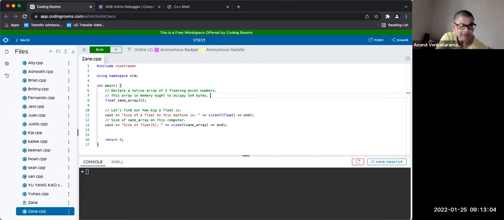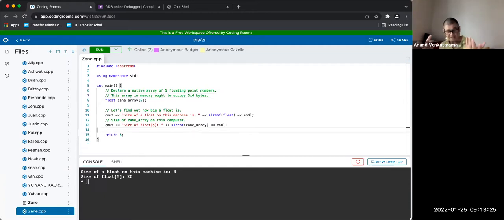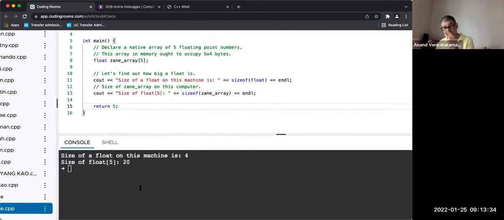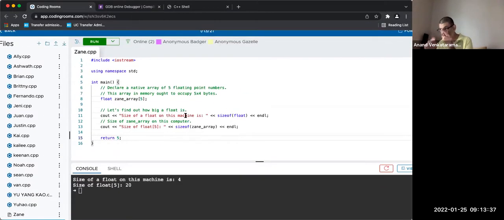All right, now if you run it, we'll see what the size of the array is, right? 20 bytes, right? Now you know 4 times 5, 20. So that's really cool. And believe me, this is not the end of sizeof, okay? Because sizeof you will use in other contexts in programs to find out how many items are in an array. In fact, if I told you here is an array of floats and you didn't know how many floats there are, how would you find out? The way you find out is find the size of the array, divide by the size of float. That tells you 20 divided by 4 is 5. So therefore, you can infer that the array has 5 elements instead of being told that there are 5 elements. Is that cool or not, right?